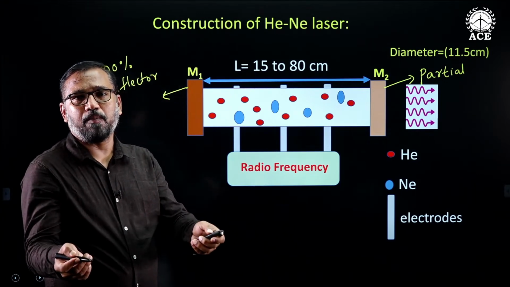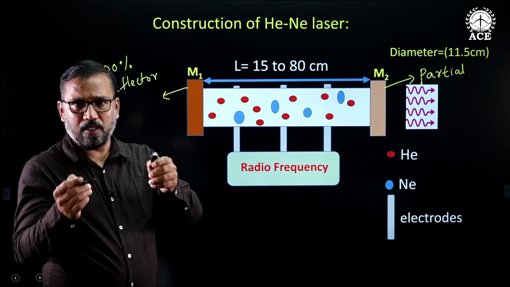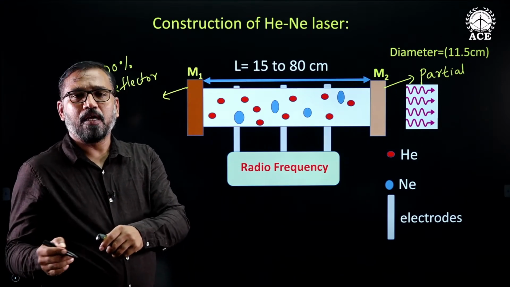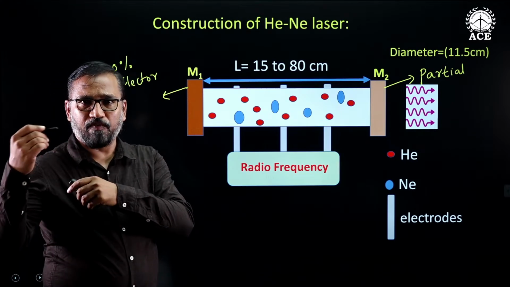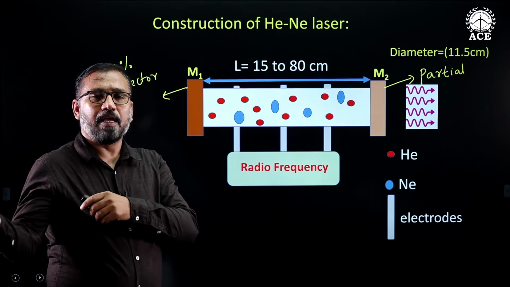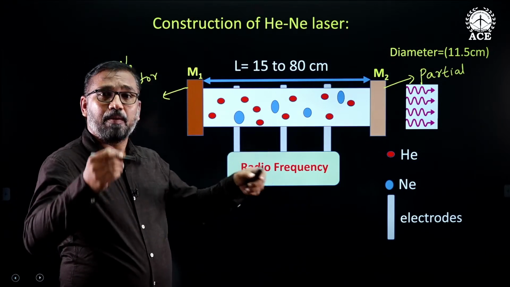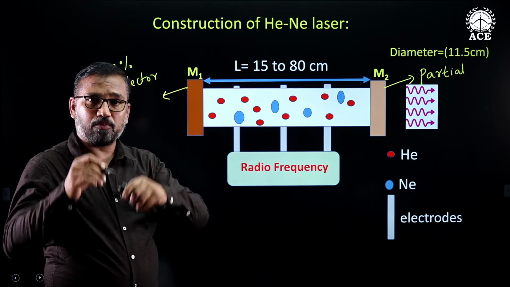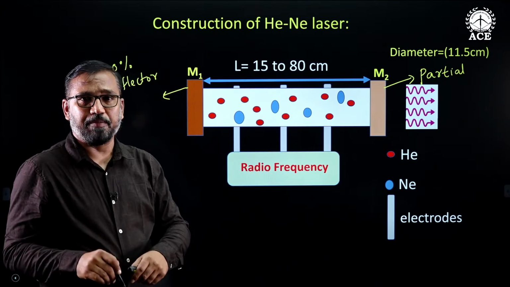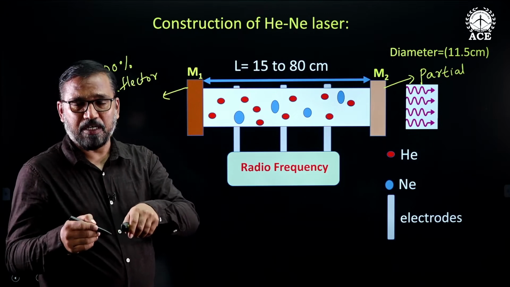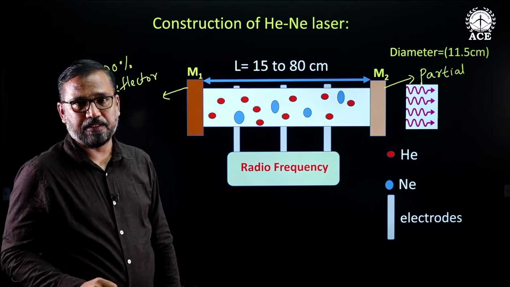First you have to achieve the population inversion. Then some of the atoms will come down to the ground state, releasing a normal photon. These photons are reflected by the mirrors and get back to the atoms in the metastable state, causing them to drop to the ground state, which is stimulated emission, releasing multiple photons. So multiple amplification of photons will take place. See here how it takes place.